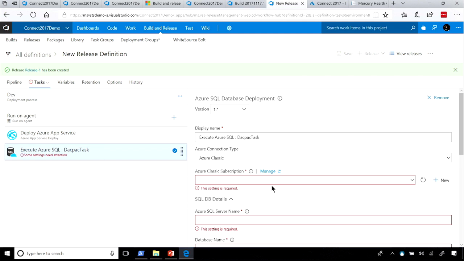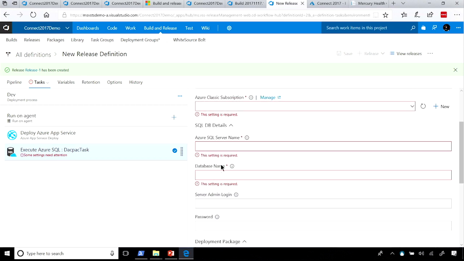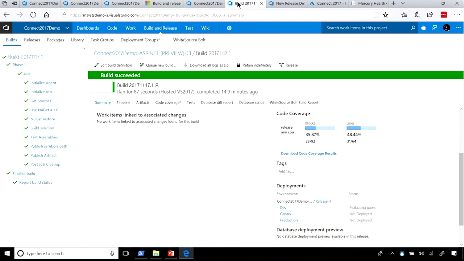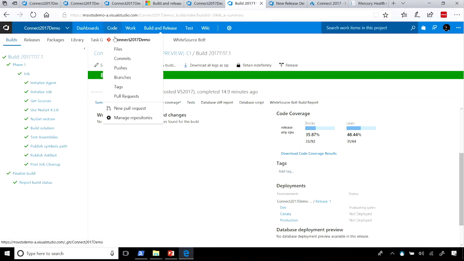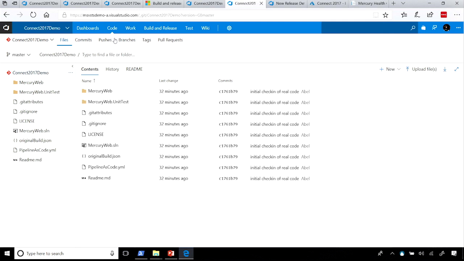So yes, you can absolutely target multiple databases because you have fields where you enter in the SQL Server name and also the database name. So even if it's a single instance of a SQL Server, if the database name is different, there's no problem with doing that. You just need to configure the correct tasks. Right? So one of the things that I should probably show you as well is what a build looks like if you have an SSDT project. So here is my build. If you look at the code that we actually uploaded, let me jump into the code really quickly.